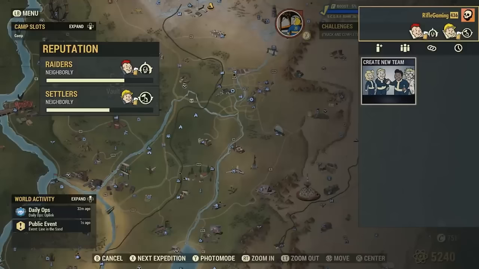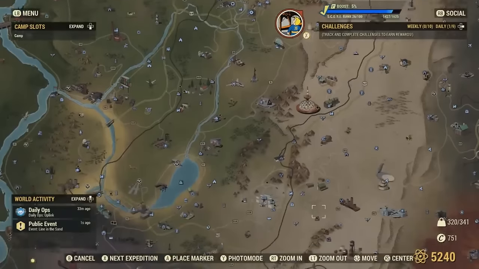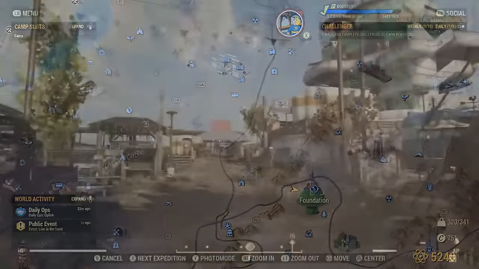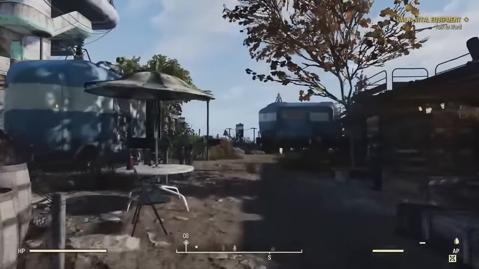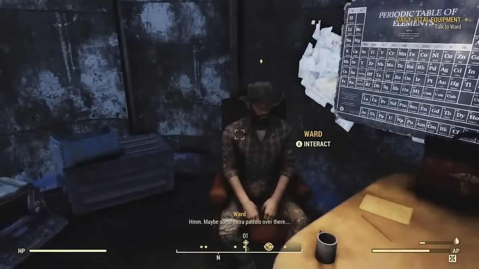Which, speaking of getting your reputation status better, I guess I should show you a few more daily quests that you could do each day you sign in. Over at Foundation, where the Settlers are located, you could talk to Ward over here. Ward's located in this little trailer here.